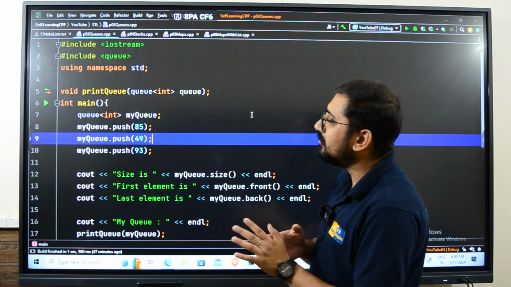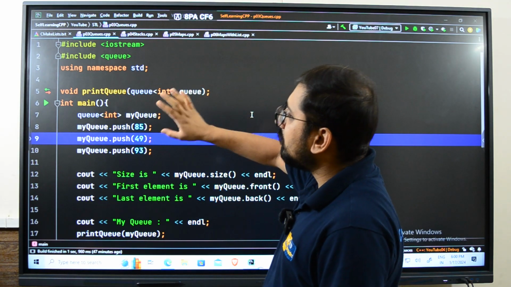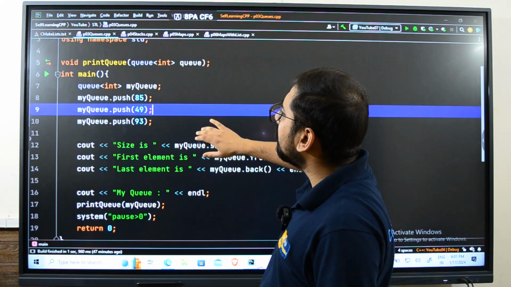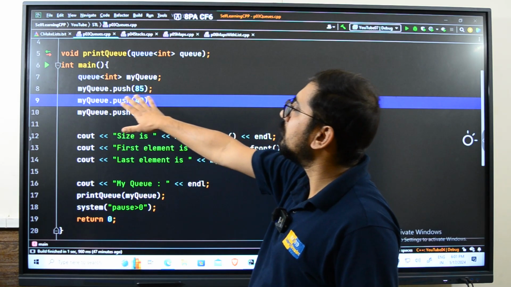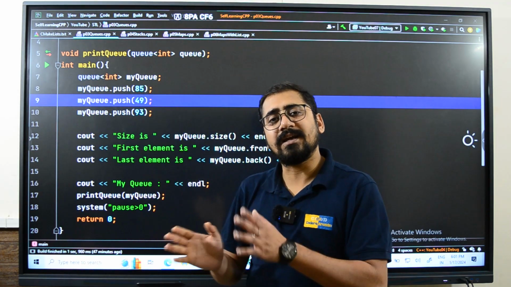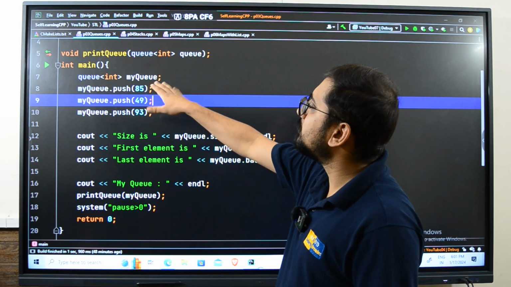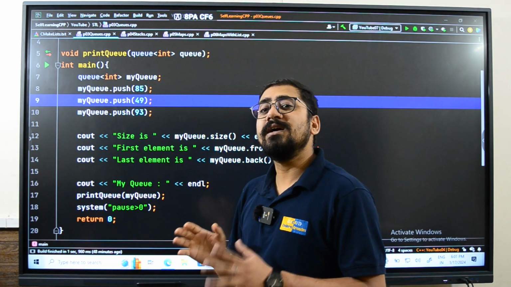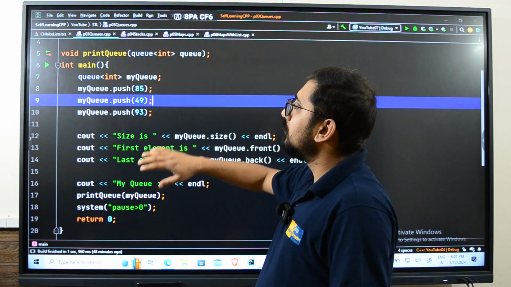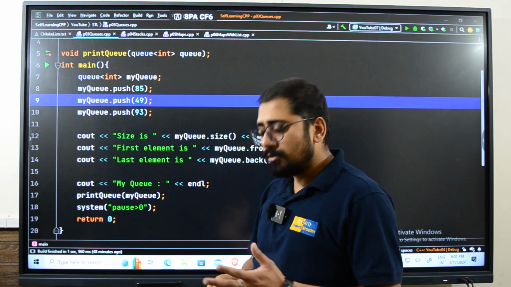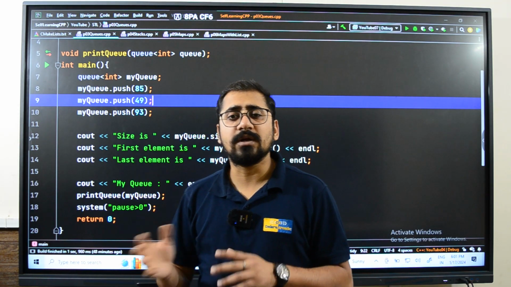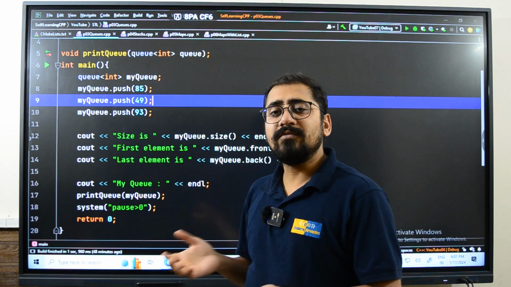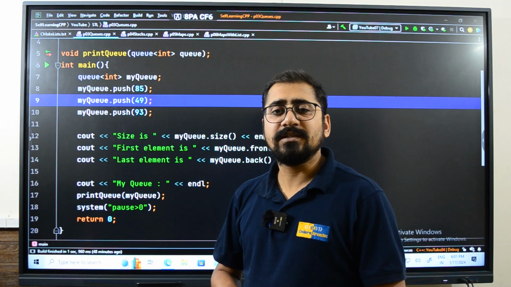So today the first one we have is queue. For using a queue, we simply have to include the queue library, and for defining a queue we write queue, then the data type inside angular brackets, a space and the name of the queue. Similarly to a vector, we don't have to initialize the size. Now how are we going to insert elements? We know that in a queue we have functions like push and pop. Push means to insert a new element, pop means to take out an element, right? So we have these functions built into STL.